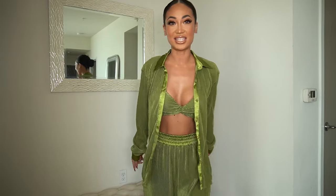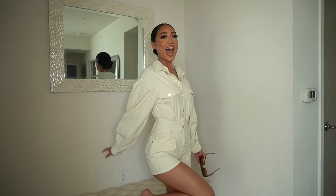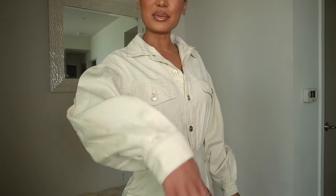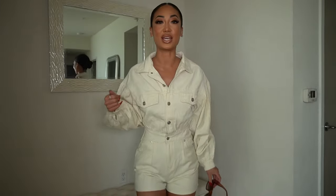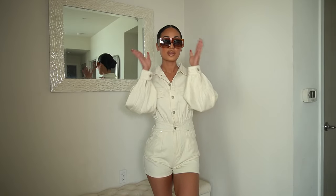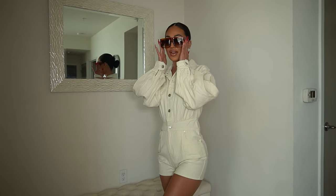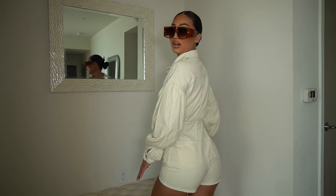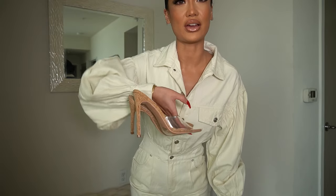This next one is like a white — it's denim, but that white cream color denim. I didn't think I was going to be as into this as I am. It's a look, you know what I mean? This is also from Fashion Nova. Let me turn around so you guys can see. Nova also has these cork clear heels I would probably pair with this, and we are out!